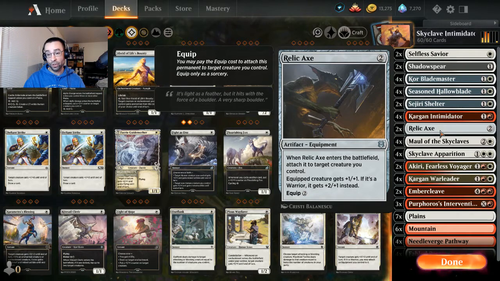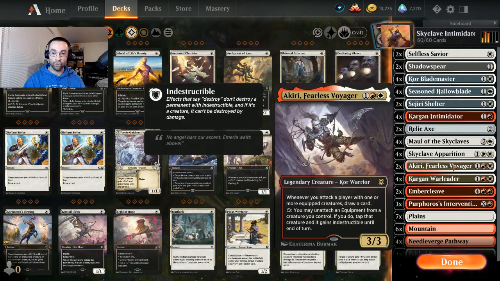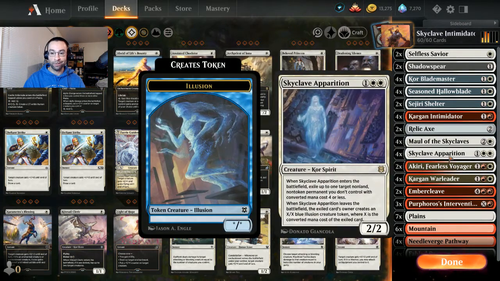But yeah, if you're just in casual matches, Voyagers is super fun. It's super sweet to get all these enchantments down. Apparition definitely gives this deck a nice dimension, with a creature that can be equipped, obviously, but it's also removal at the same time. So it's kind of like a Ravenous Chupacabra, if you're familiar with that one. But obviously, it only costs 3 mana.